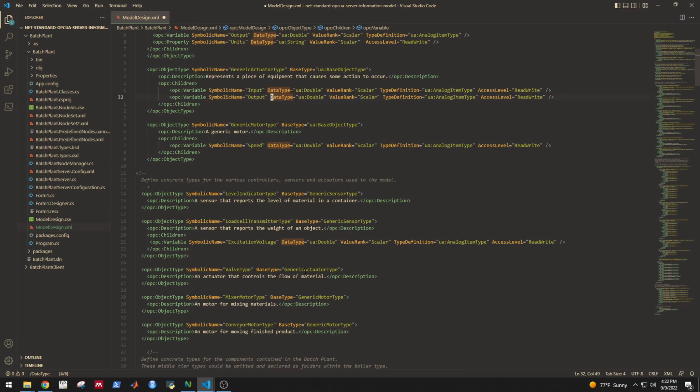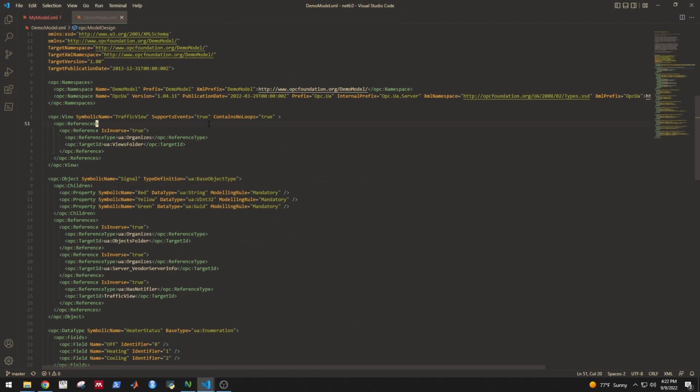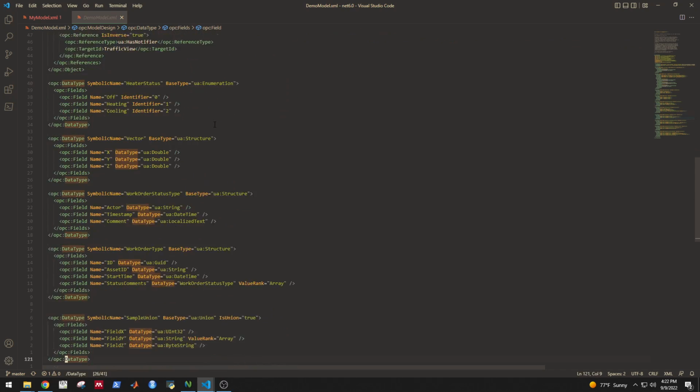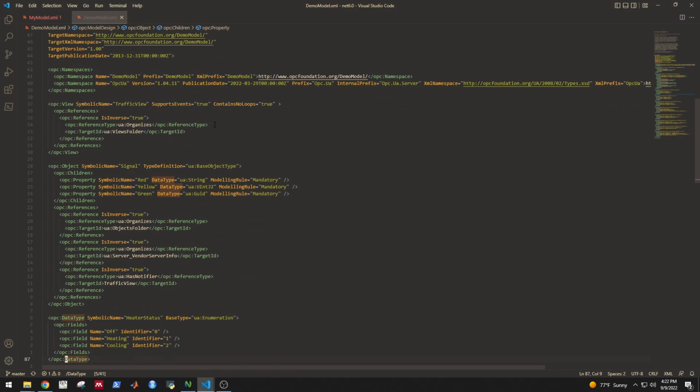He's using all the in-house data types. So I have to take a look to see whether they're using new data types here. We're defining a lot of data types over here, but we hardly ever use them.